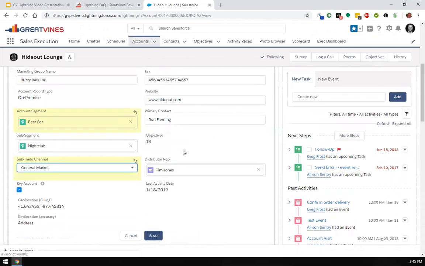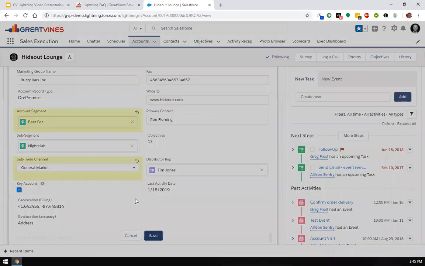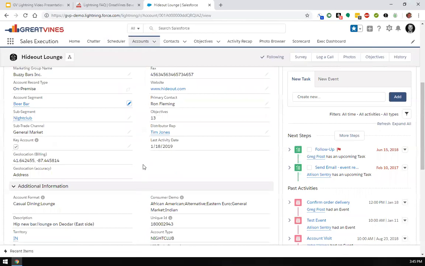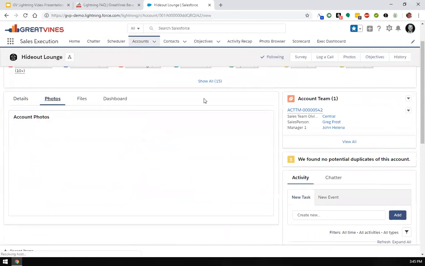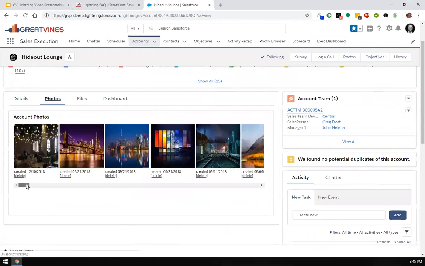You'll also just see that once again, as you use the Serenity mobile application, this should feel very consistent between the phone and the tablet when you're using GreatVines mobile as it is when you're in the desktop. And that's a key piece of this migration into Lightning. But you'll also see that there are other tabs. We are going to be rebuilding the account photos, but for now, this is the same old one that you're used to seeing before. Scrolls off to the right with your photos. Sometime this year, we will have a new photo gallery for just the photos that are unique to this account. But for now, you can see that they're available here.